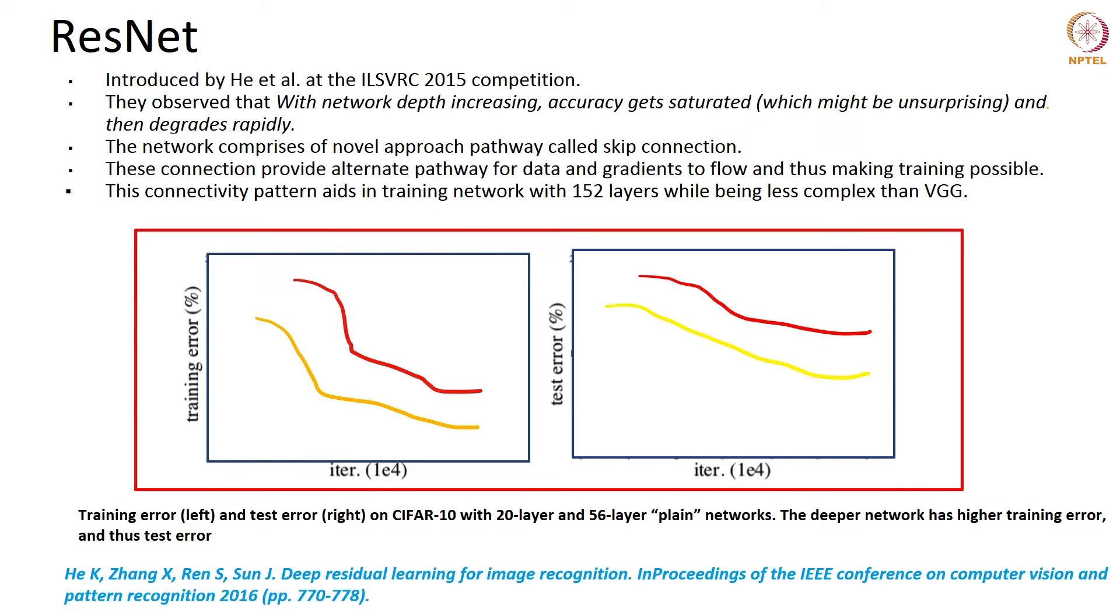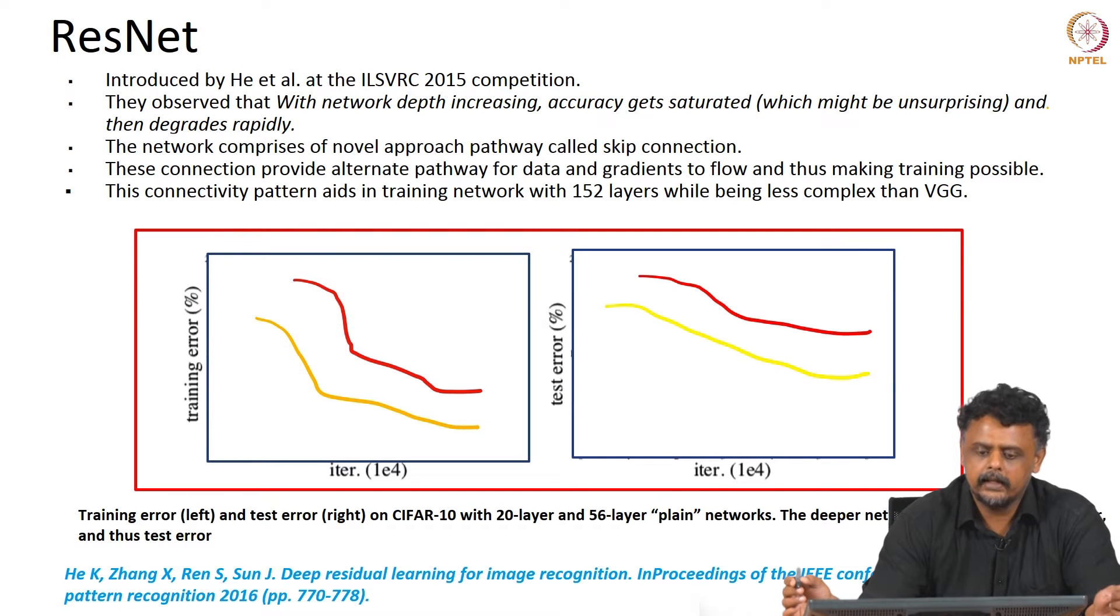So now we come to ResNet, where ResNet was different from the networks we have seen so far is that the number of layers here just increased dramatically. So these networks had like 30, 50 or up to 152 layers and there are reports of 1000 layer ResNet being trained. So what is the principle? Of course the ResNet was the winning entry to the ImageNet recognition challenge 2015, giving rise to a top 5 error of less than 4 percent, about 3.6 percent, better than humans. Human error rate top 5 is 5.1 percent approximately. So ResNet were networks which really tried out very deep networks in terms of number of layers, even as far as 152 layers, like I said about 1000 layers as well for several applications.